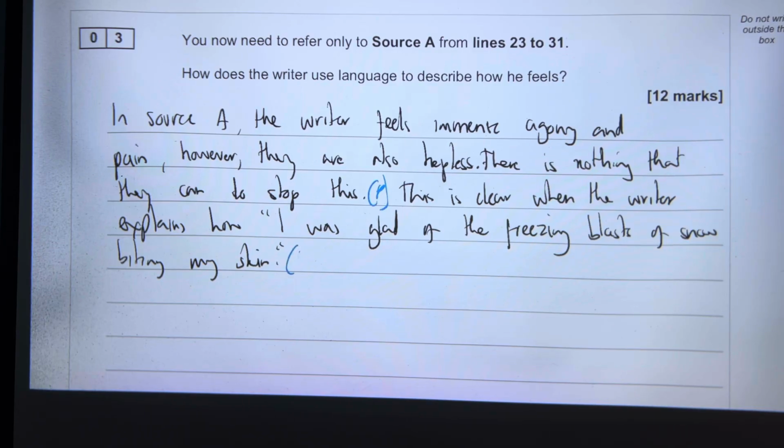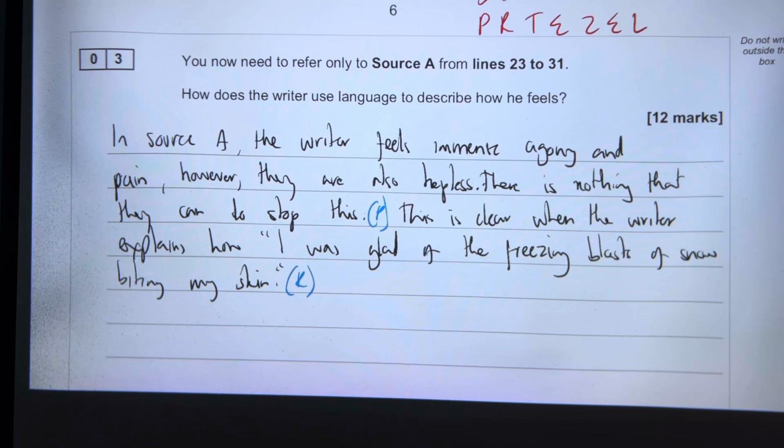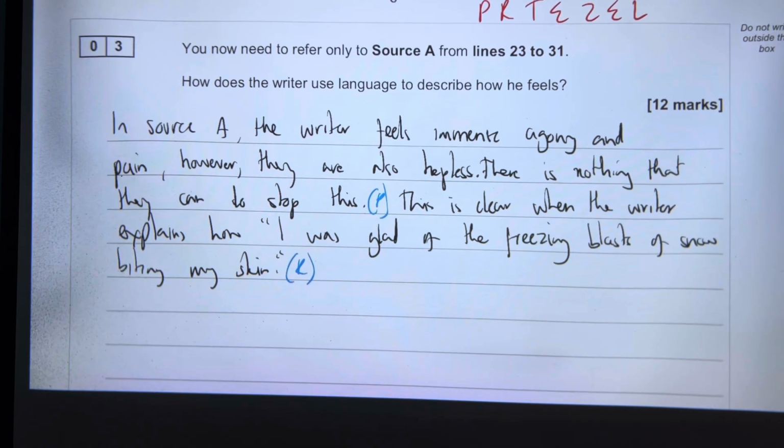That is my reference. Remember, guys, we're sticking to pretzel: P, R, T, E, Z, E, and L. I've done my P and I've done my R.